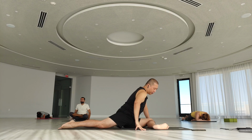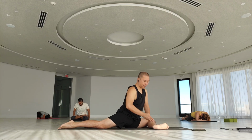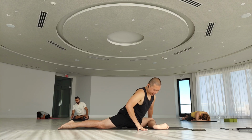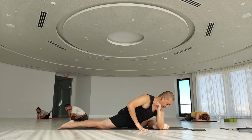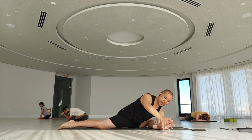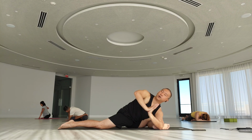Then with your hands supporting, start to steer the torso over to the right and toward the right heel, my left heel. Then taking your left tricep to the sole of the left foot and press into the foot. Hands together in prayer and then start to line up your elbows with your wrists and then press your left tricep down so you can lift the upper torso and lean back, twisting to the right.